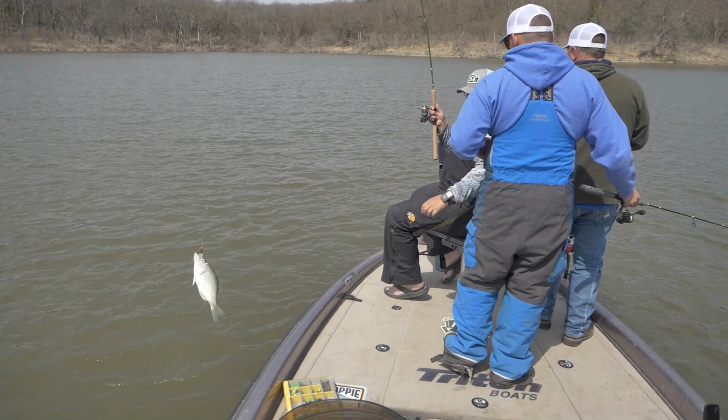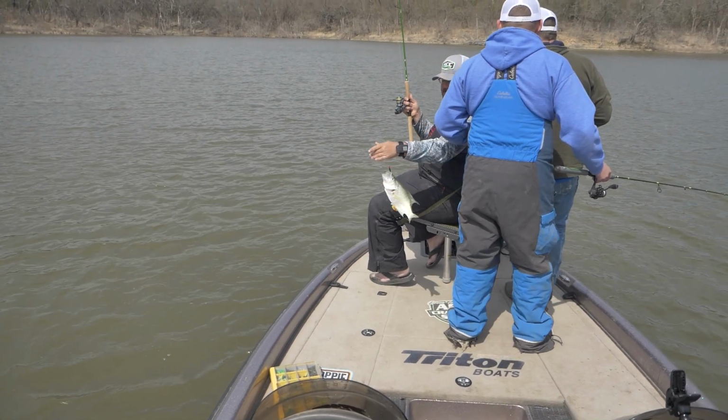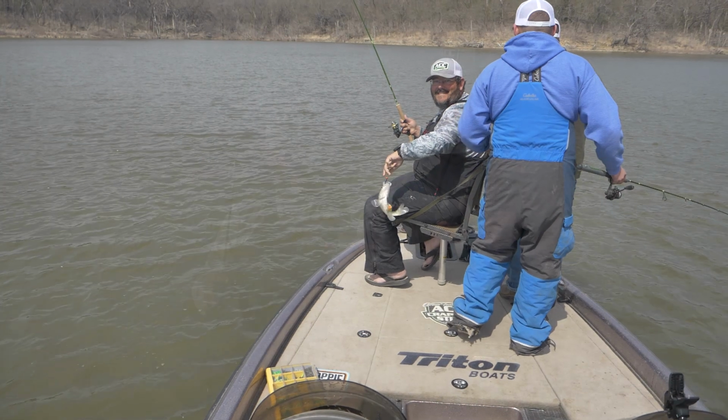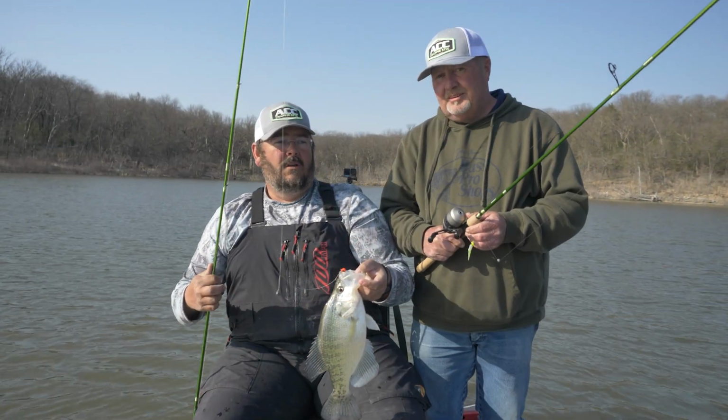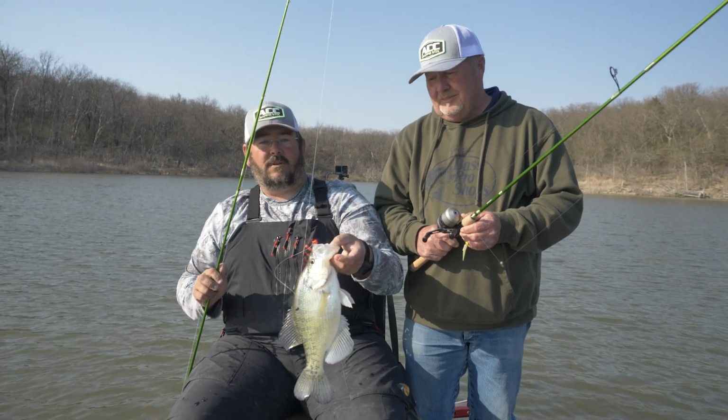Casting and catching these slabs with LiveScope is one way to utilize your LiveScope that a lot of guys don't even know is possible. They don't think about it, but it is a game changer when you learn it.